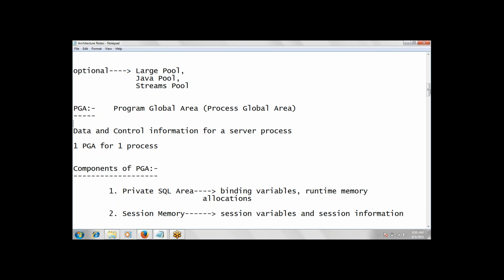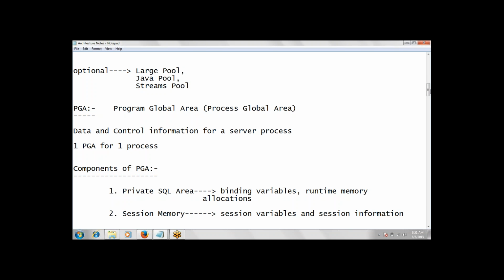For all the transactions, whatever you make, you are considered as one session. If some other user is connected to the same database, you are the second user. You are querying the same database for different tables or the same table. Then a session has been established for you, and one PGA memory and one process will be allocated for you. So I am one user, you are another user. I have one session, you have one session. That means there are two users connected with two sessions established.